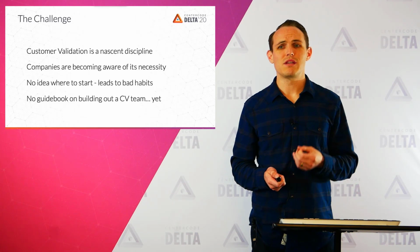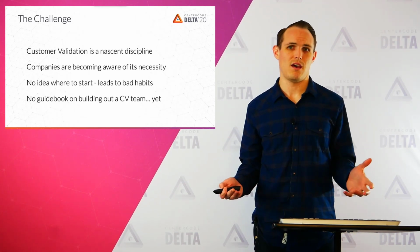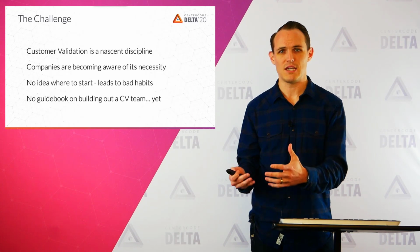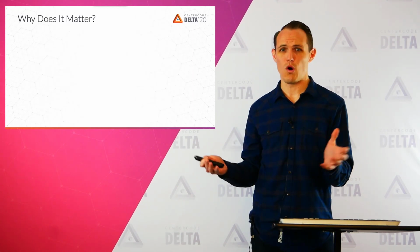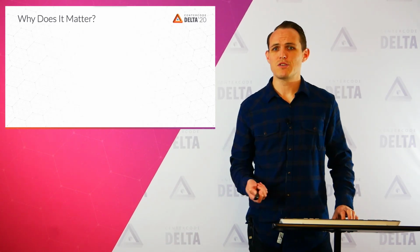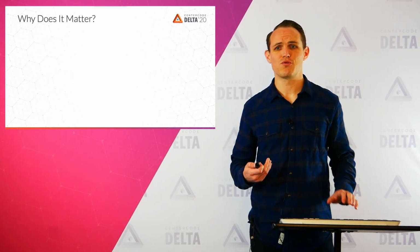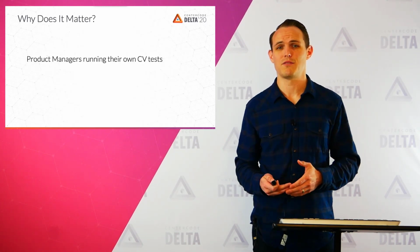Because the industry is still in its earliest stages, there aren't very many resources or how-tos about customer validation just yet. CenterCode's working on this, but as such, companies are aware of the need for CV, but they struggle with the implementation, often handing it to their product teams to deal with, and those product teams are already overworked. When CV gets put on the product team's shoulders, the product manager generally maintains ownership, and instead of handing it off to their already swamped engineering team, they take it on themselves, opting to trudge through the often intimidating processes and workload associated with getting CV right.